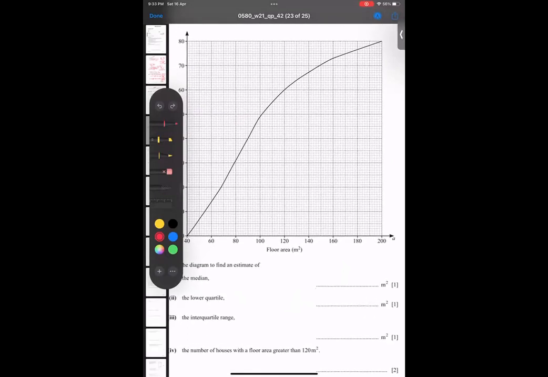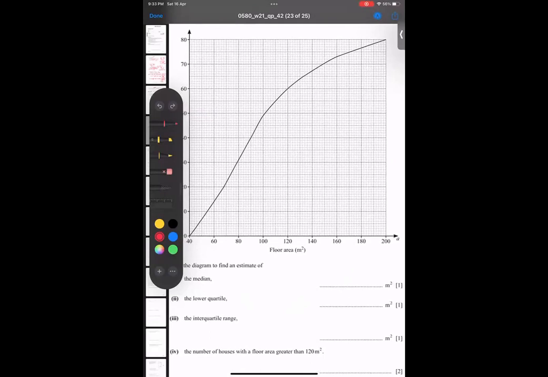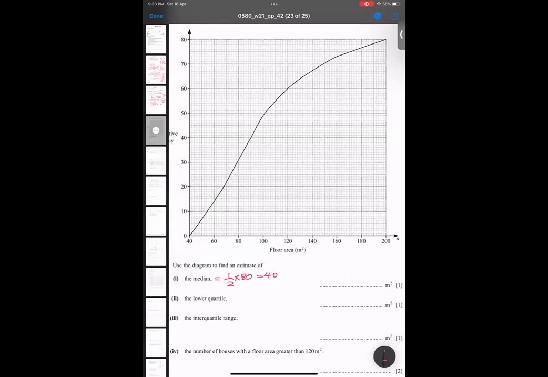So he is asking here, find the median. First of all, how do you find the median? The median formula is equal to half times the total frequency, which is 80. Where did I get it from? The place where the curve ends, this number is called the total frequency. I got 40, but 40 is not our answer. 40 is here, we can see 40 is here, where it meets the curve.